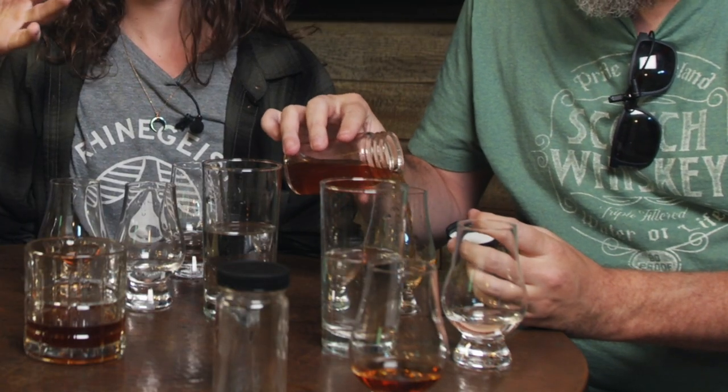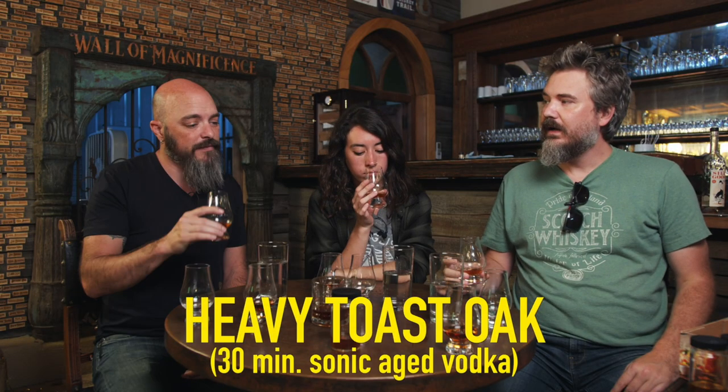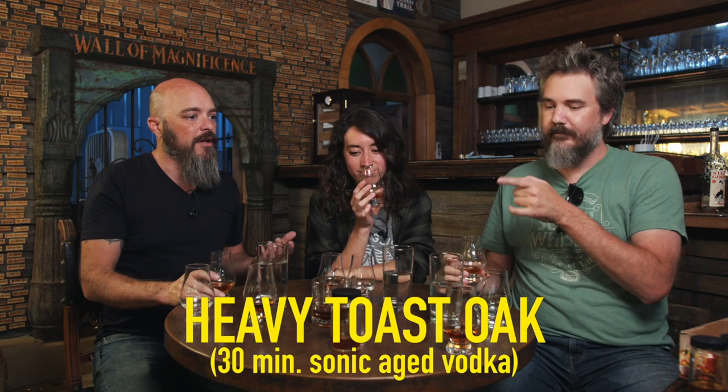Yeah, I agree with that. Okay, now this is the vodka. Yeah, it smells like it. But it also smells less like Canadian than that first one that we did. So even though it's vanilla, it's got so much more smoky char to it. This smells kind of dusty to me. I like this in a redneck, hillbilly way. Dude, what if we sonic aged our vodka like that and sold it as campfire vodka?